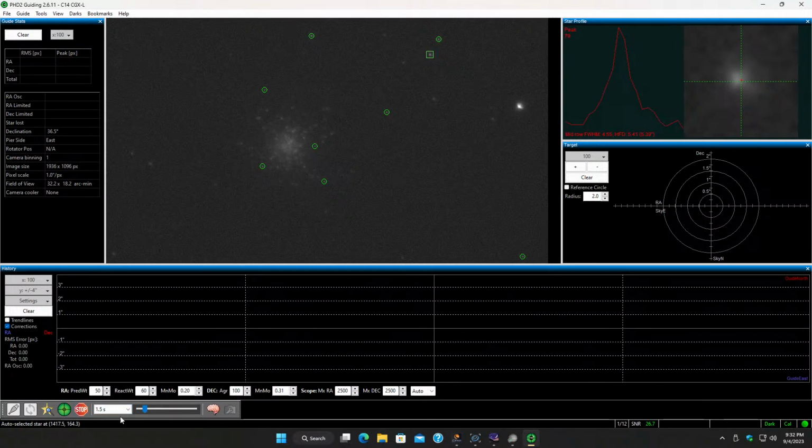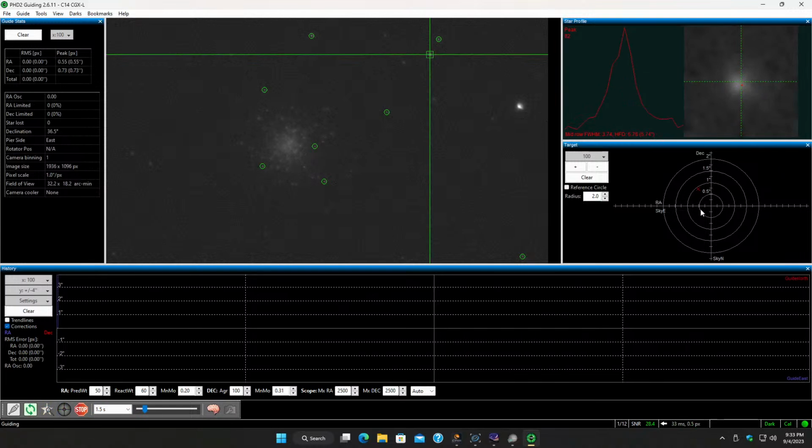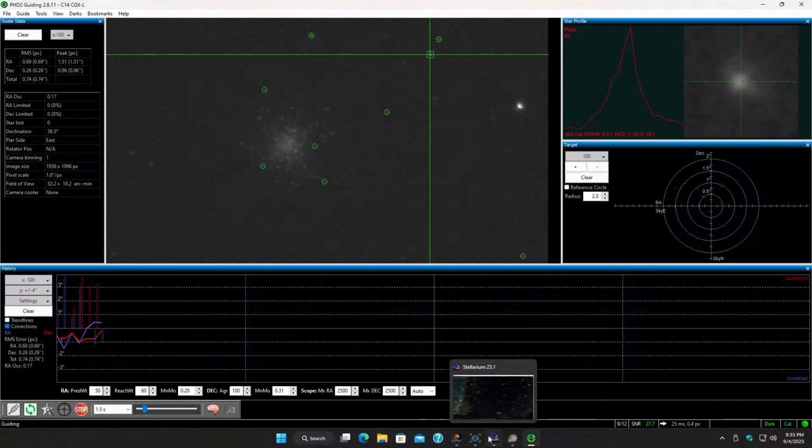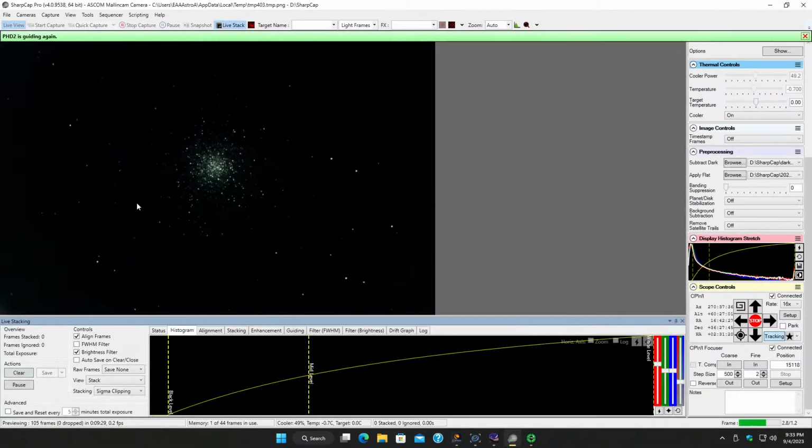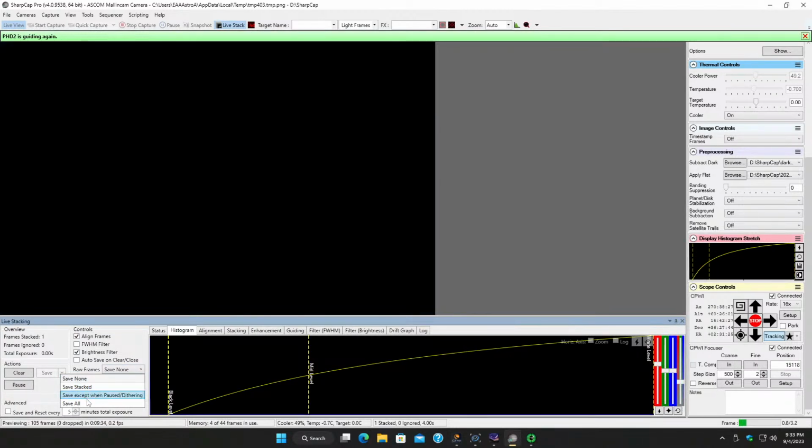Normally I do 1 second integrations, but because it's so windy, I'm going to just try 2 and see what happens. Or I'm sorry, 1.5 and see what happens. But you'll see the targets are going to go all over the place because of the wind. But this should help a little bit. As long as it doesn't bark at me, we're good. Okay, so let's go to Live Stack. I want to save the stack, save all.